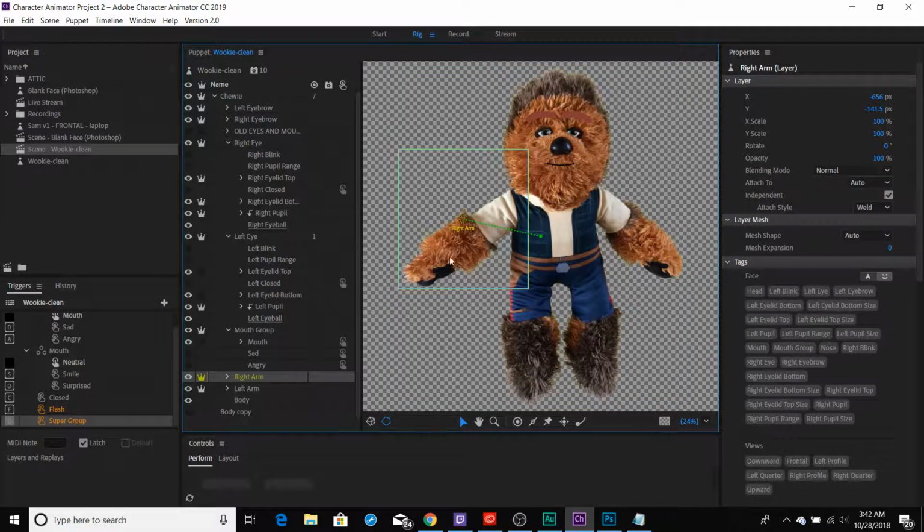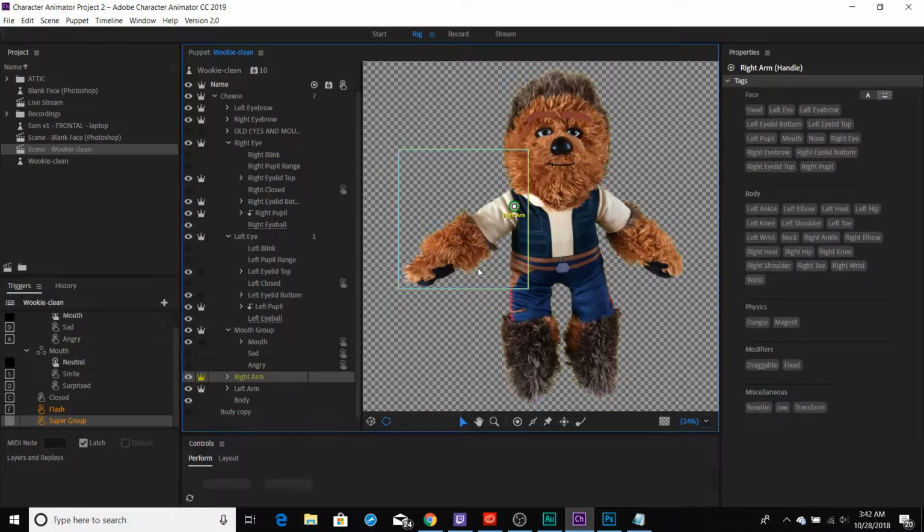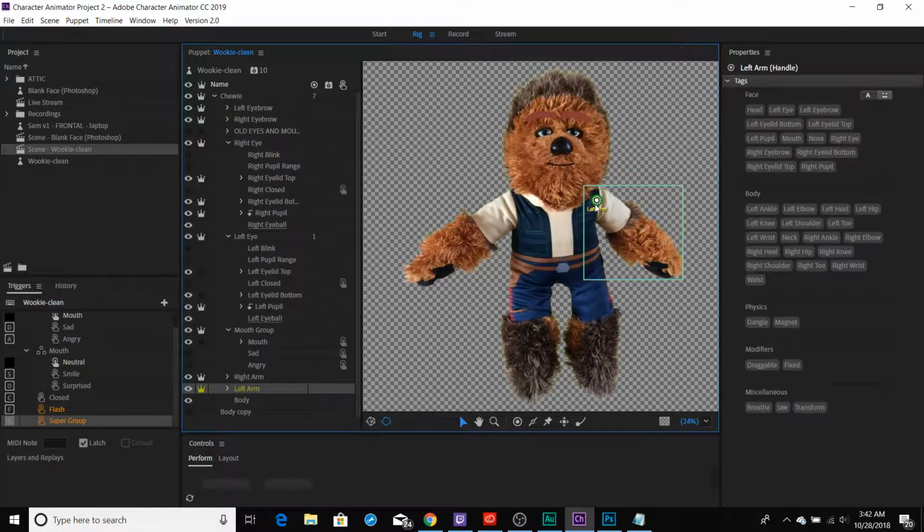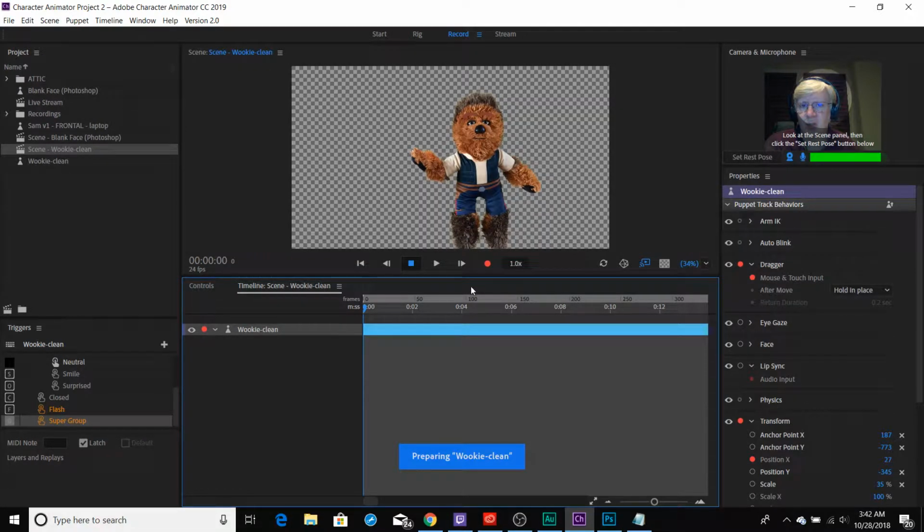Cool. So we're going to pick his right arm. Now, we're going to check it's auto, it's weld, and it's independent. So then what we do is we grab this dot. This is called the origin or the anchor point. And we're going to make that overlap with the rest of his body. We're going to do the same for his other arm. See how it's yellow, and then when we go over it turns green. Green means good for attachment. Now, I haven't put any sticks there yet. We're just going to check him out very quickly.